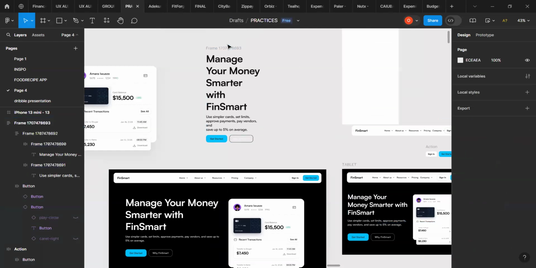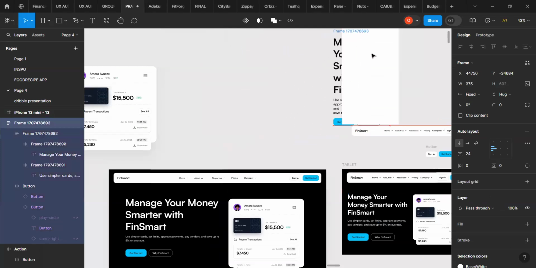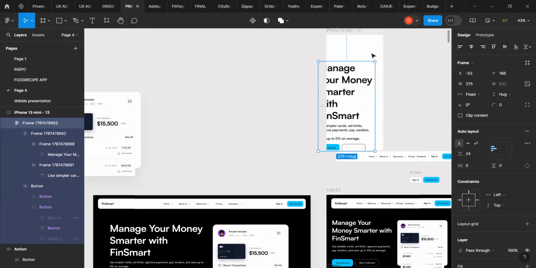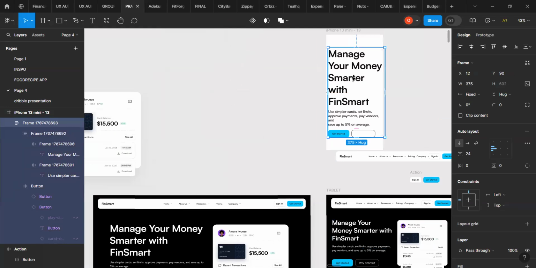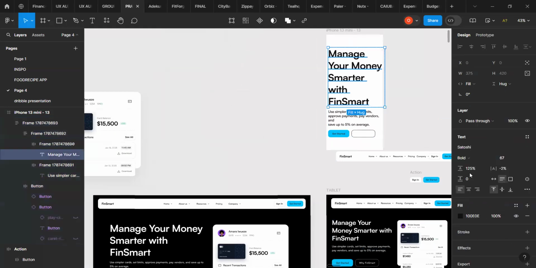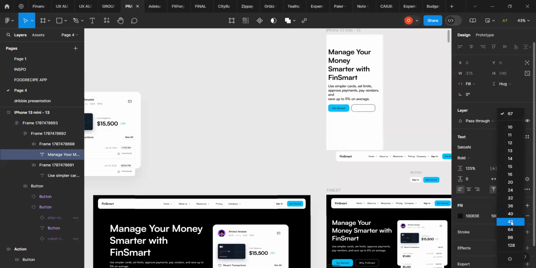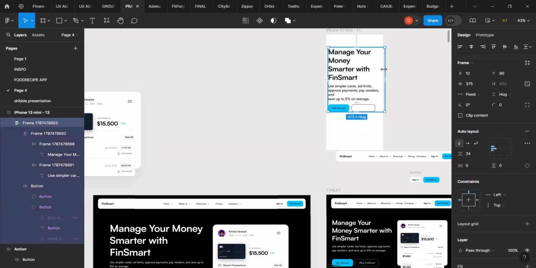If I bring this into this mobile screen, see how it looks. It's too big now. You know our design cannot be like this. So that's why I said most times what you need to do is just, when you click on the text itself, adjust it to fit. You can see that it looks better, right? Then you stretch it.